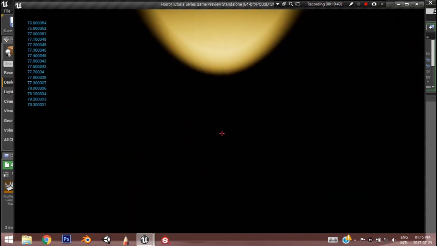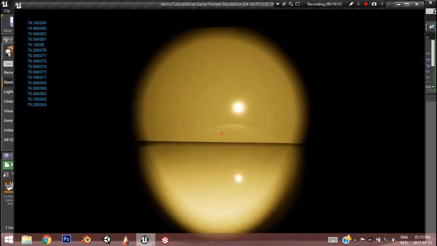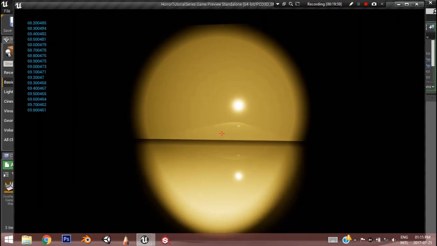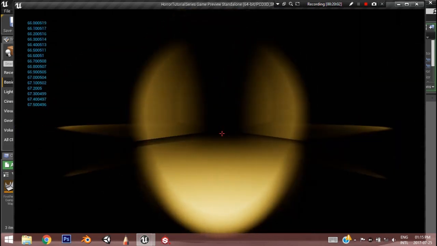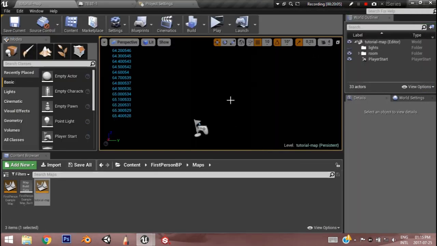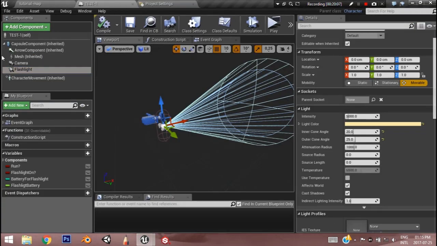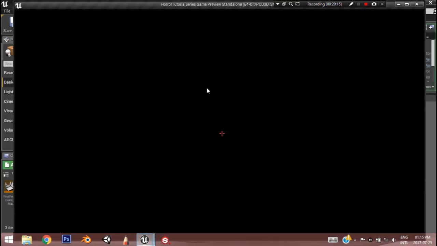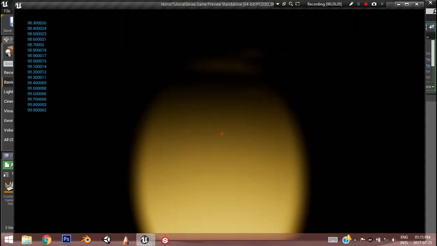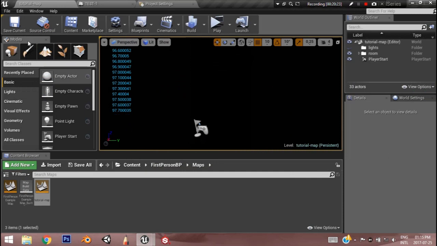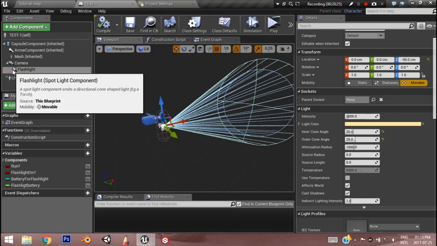Oh yeah, and why I didn't attach it to the camera is you can still look around and the camera will follow you, but if you look down and upwards, the flashlight does not follow the camera. So it's not attached to your head, it's attached to your character's arm. Oh, hand. But if that does not work for you, you can also just go into your character blueprints and add it to the camera, and then it will follow the camera. As you can see, it will follow the camera everywhere.